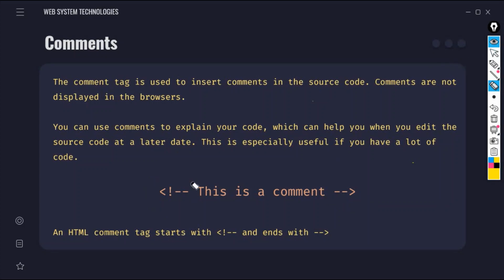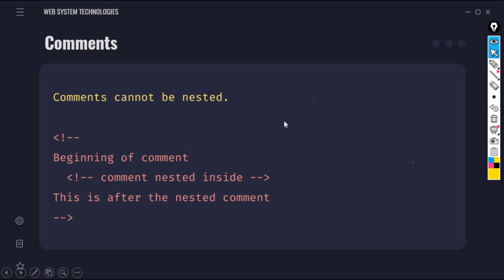So unlike other things in HTML5, comments cannot be nested. If you try this, the computer will see the beginning of the comment tag and start to ignore everything until it sees this symbol, including the second symbol here.